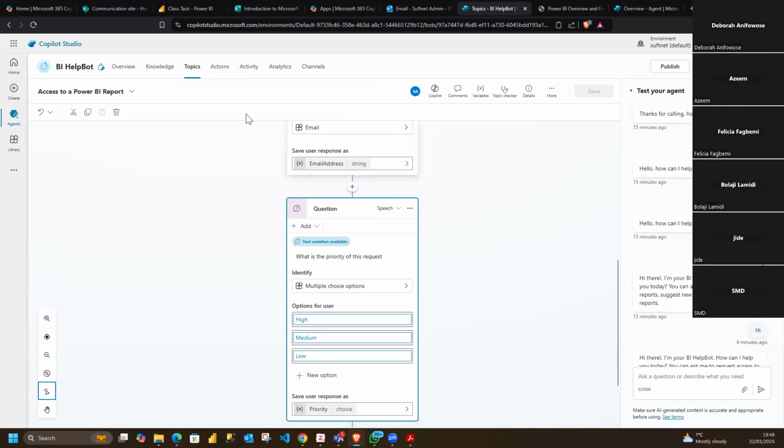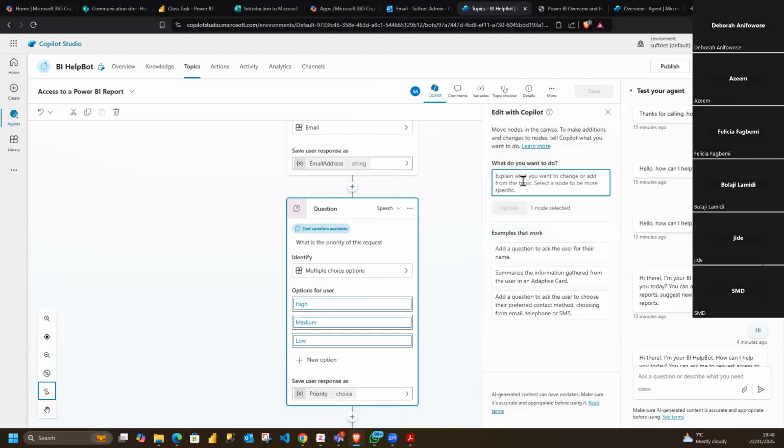So maybe I can come here. Where is our CoPilot again? I can say, if the user request priority is high or medium, the user should be asked preferred contact method, either email or Teams chat or Teams call.